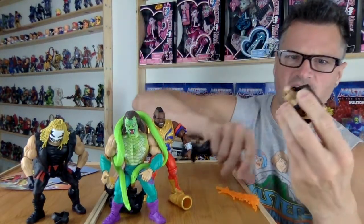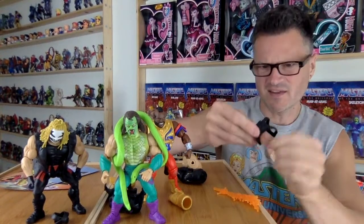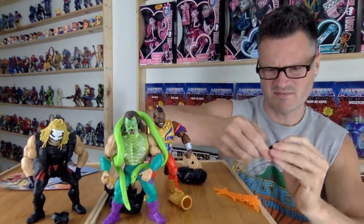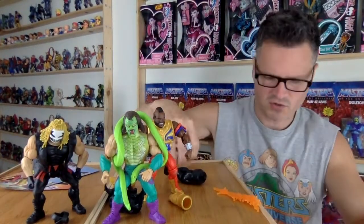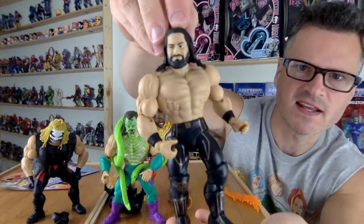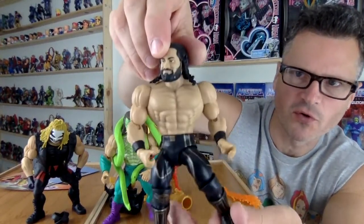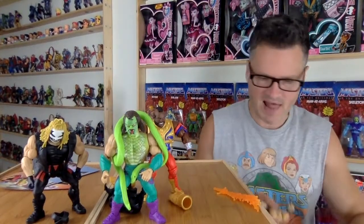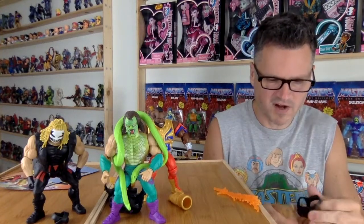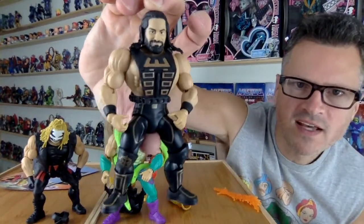You might have to just stretch it off. You can stretch it around his torso. Here is Seth in his wrestling look. I like the boots. I really like these gold accents. He's super simple, but I love a simple black based figure. Good for customization fodder. I really like his one tone simplicity.